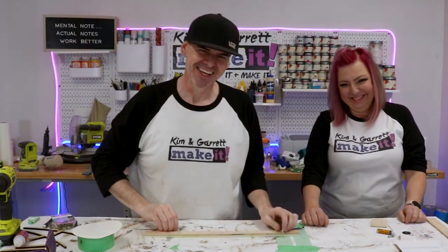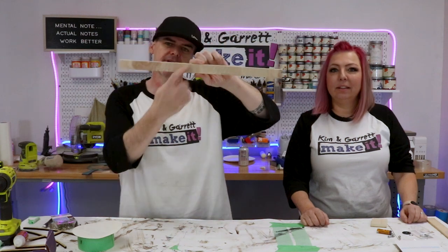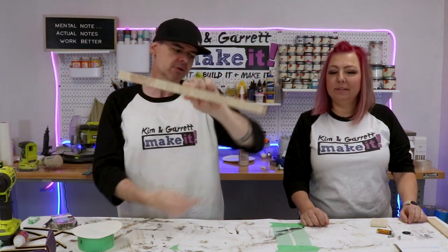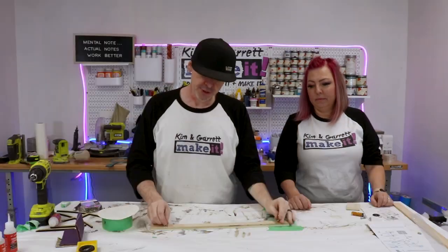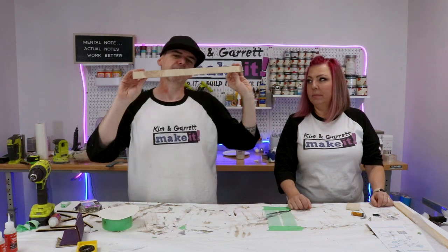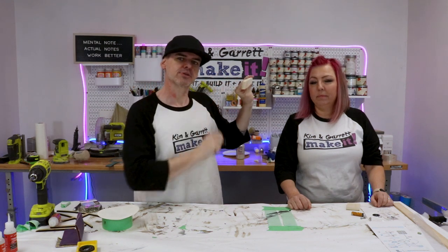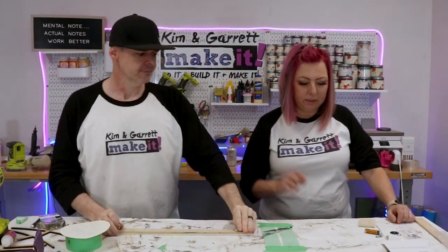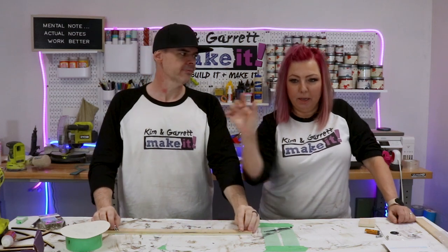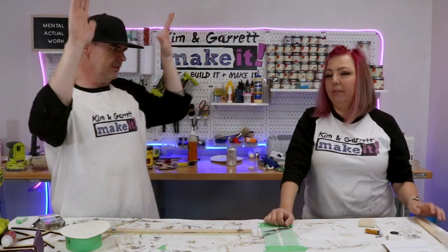Now we're gonna add some D hooks so that we can actually hang this big guy, but first we're gonna put them on a little scrap of half inch plywood. It's a little scrap from cutting the circle. I'm gonna add some Starbond to the back. We'll level it, I'll put it up on there, and then throw two screws in the back of this guy, pinning it to the back of the clock. We're doing that because the clock piece sticks out the back a little bit, about a half inch. So this is about the same width and allows the clock to hang flush. It should hang flat instead of being all kicked out.